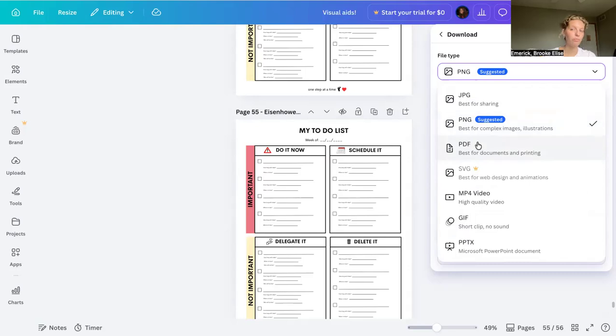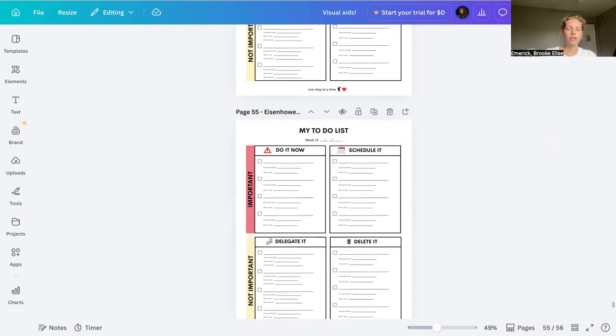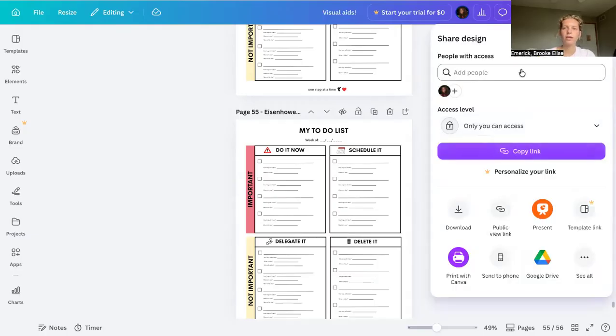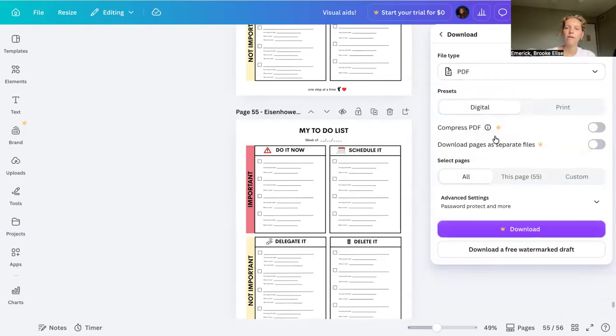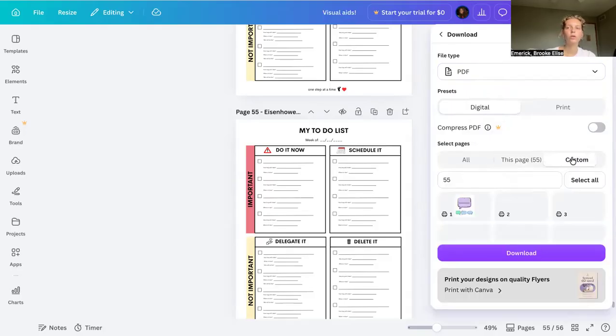So whenever I share, I do PDF because it doesn't mess with the formatting. So if I wanted to download as a PDF, you can download all of the pages or this page or custom. And then you would download, and then it will download to your computer.